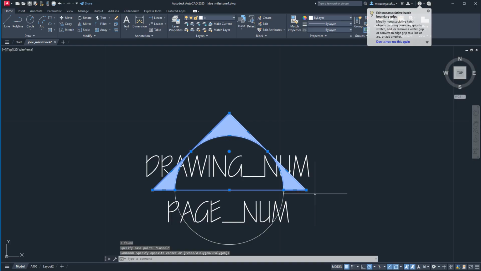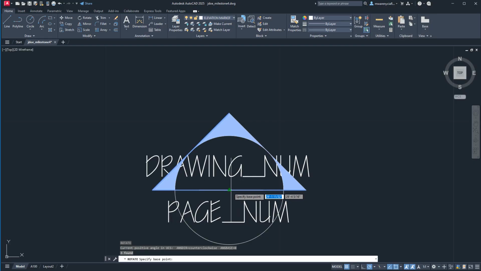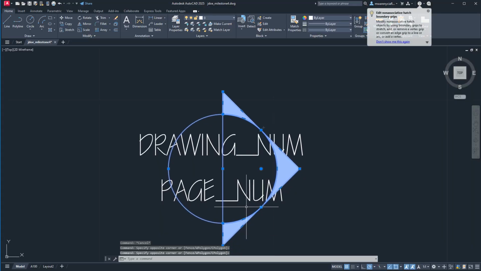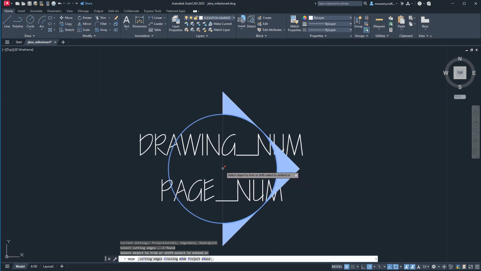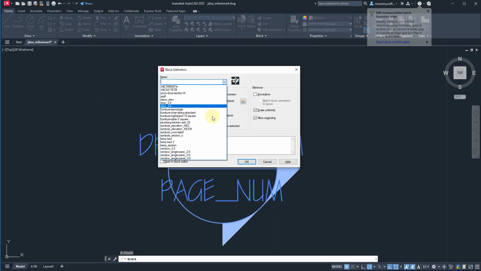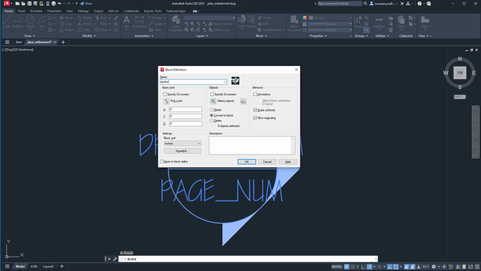I need, yeah, okay. We'll see how this works out. I might have to draw another line there, yeah. So this line we'll have to trim. And then we'll just have to draw another line across the center. And then we'll go ahead and block this again. And this will be symbols section east.